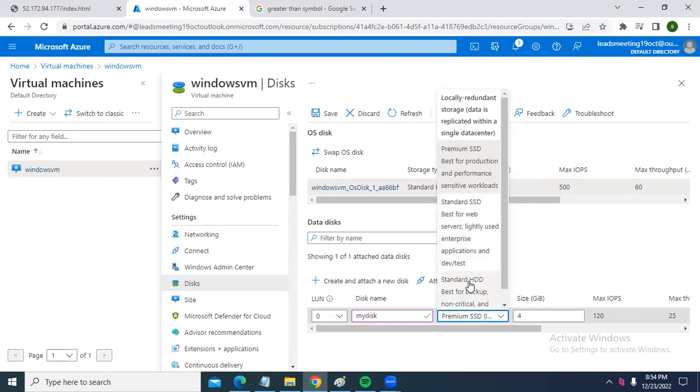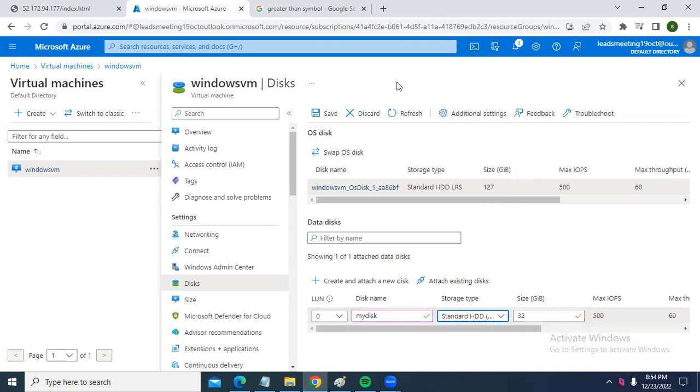Sir, in vertical scaling, if we are adding more disk space, will it not increase the RAM accordingly, or is RAM different and this is storage, right? It is not RAM. So we are increasing the storage here, right? Yes, it is not RAM. For RAM I have to go to size. Size means your virtual CPUs are increased, RAM is increased. Here I am speaking about storage. Can't we decrease the storage? No, it is not possible. Why?